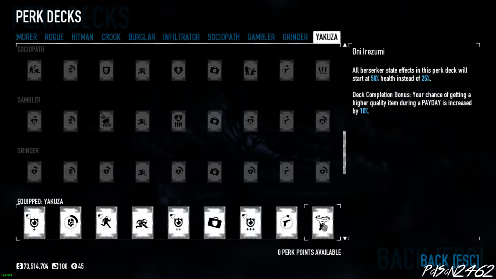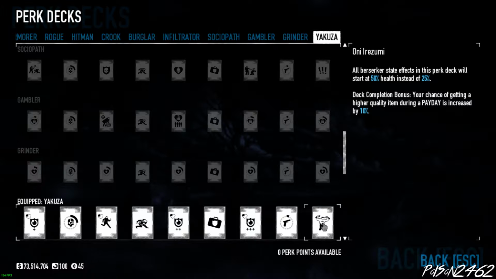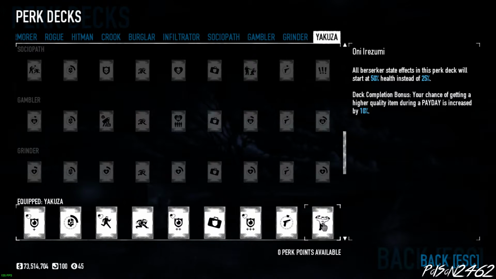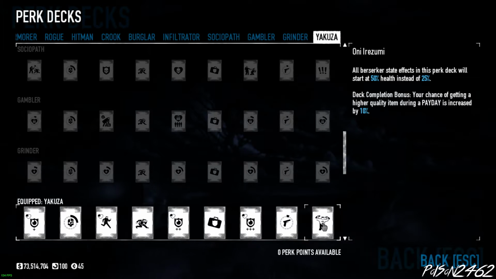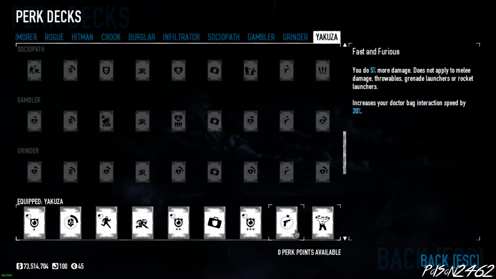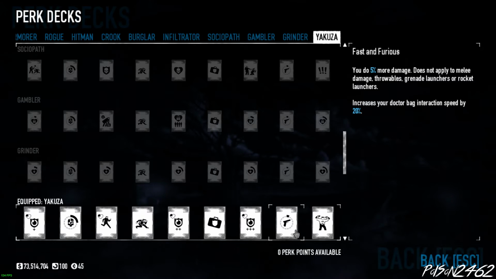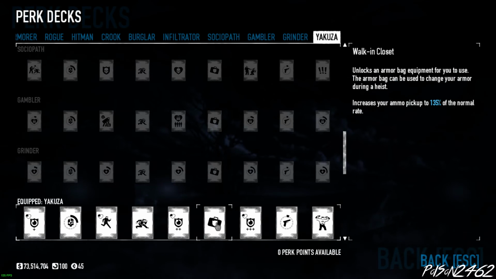So I'm failing to see what this is. Please, anyone who plays Payday 2 who has used the Yakuza perk deck, let me know. I don't care how rude it comes out, but please try not to be rude. Just let me know, what am I missing? There's nothing for armor recovery. You're kind of just screwed. So if anybody wants to let me know how to use this better, that would definitely help.